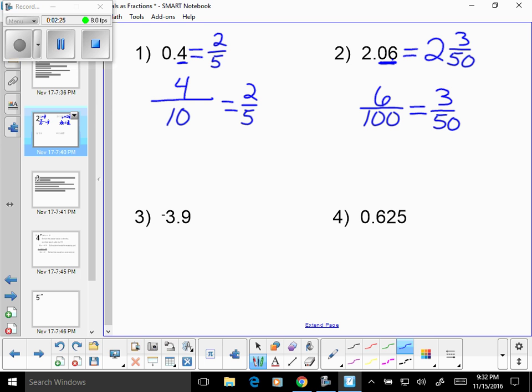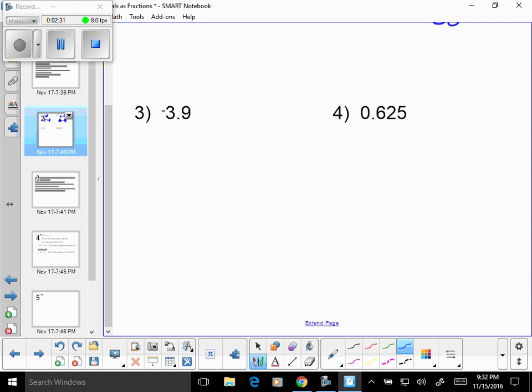Number 3 is pretty similar, except you need a negative sign, so you hit pause, and then I'll go over it. Again, I would write the -3, and then I would just work with the 9/10. That is in lowest terms. Now, by the way, if you can do this one mentally, go right ahead.